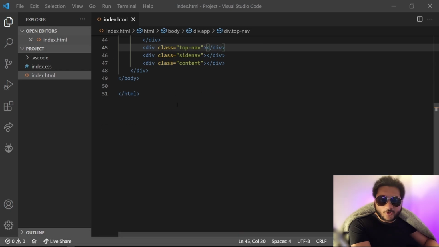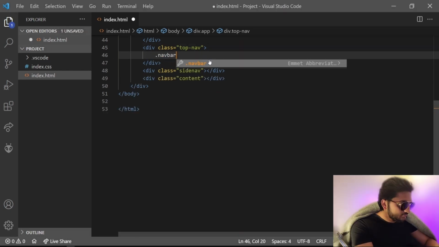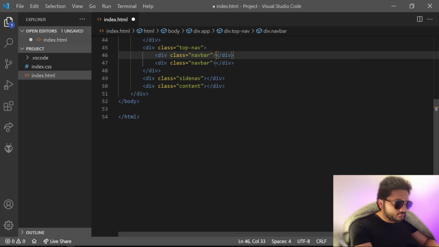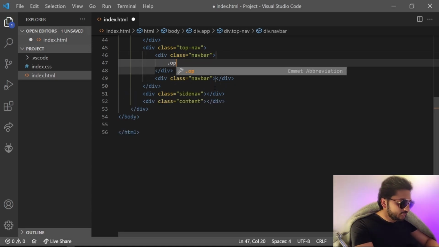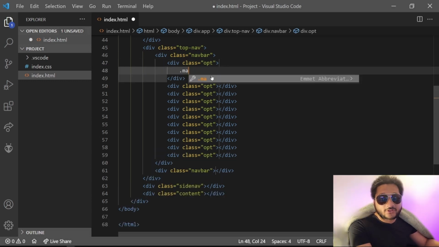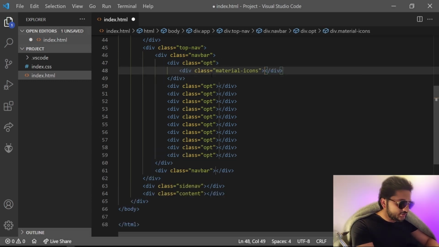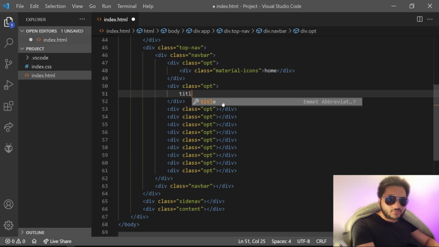The top nav will also have 2 nav bars. In the first nav bar, put in about 11 options. The first will have the material icons class, and in here you can write home. The rest will have titles.